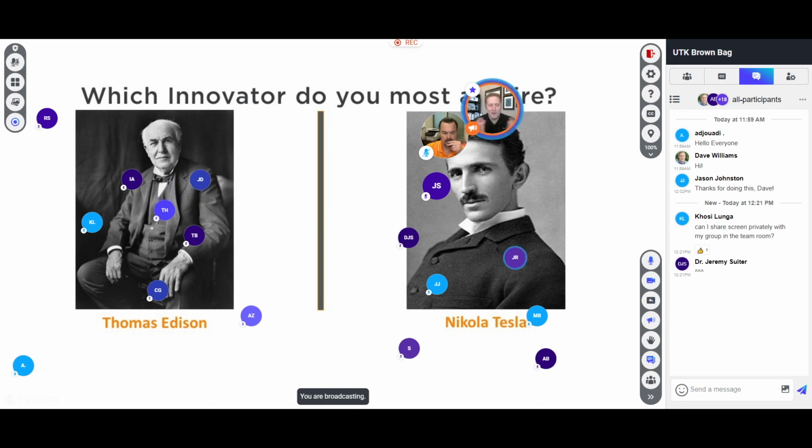And if things are a little bit quiet, which sometimes they are, I can ask specific students, hey, John, I see you're on Edison. What is it about Edison that you most admire? Some people will actually do this, though I haven't done it this way, with students logged in while they're physically in the building, so you can see that same kind of movement and ask why they're voting this way. It provides just a little bit of something for the students to do.